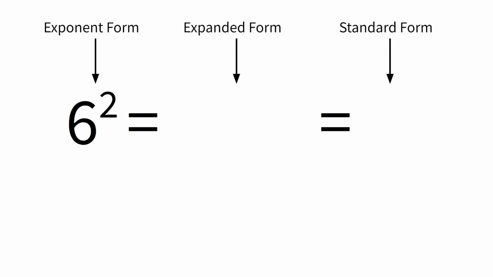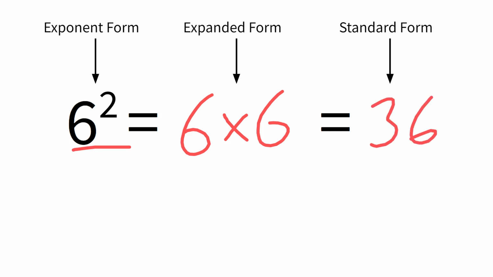All right, so let's go ahead and try to do some examples here. So here I've got my exponent, and I would say this as 6 squared, or I would say it as 6 to the second power. In expanded form, what do you think it would be? Exactly. I knew you were big brain for a reason. All right, so I'm going to write here 6 times 6, because that's all I'm doing. I'm multiplying 6 by itself. And what is 6 times 6? It's not 12. It's not 6. 6 plus 6 is 12, but we're multiplying. 6 times 6 is 36.